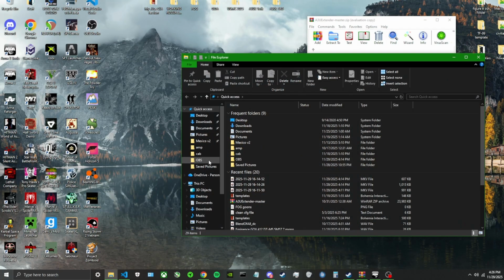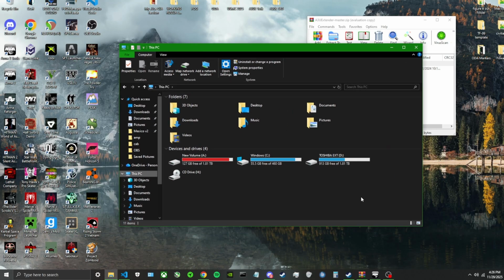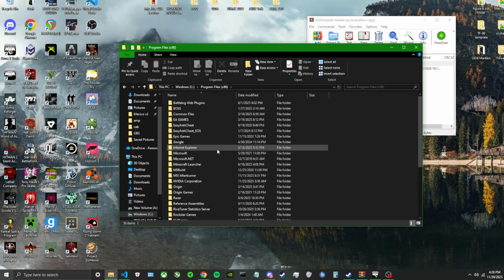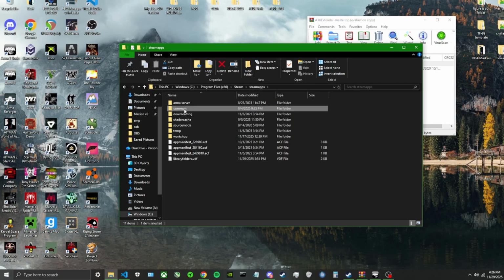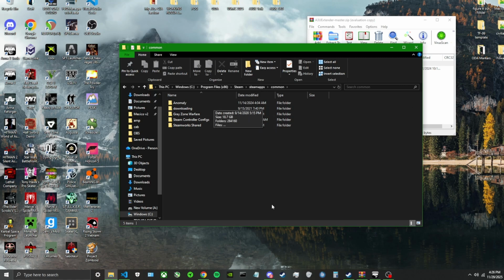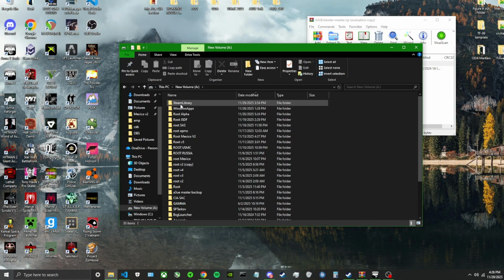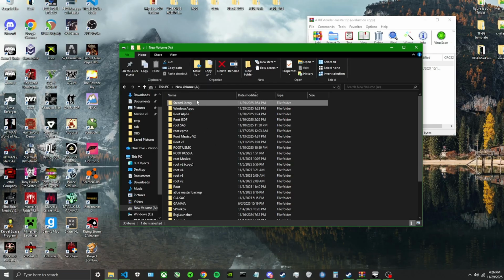Next thing we're going to do is we're going to go into the drive that has your Steam library. So if you have only one drive, that should be your Windows library, program files x86. We're going to go down to Steam. We're going to go to Steam Apps, Common, and then your Arma 3 should be in here. But my Arma 3 is not on this drive. My Arma 3 is on a different drive. So my Arma 3 is going to be Steam Library in my A drive, Steam Apps, Common. So we know the A drive is the drive that hosts my Steam library.